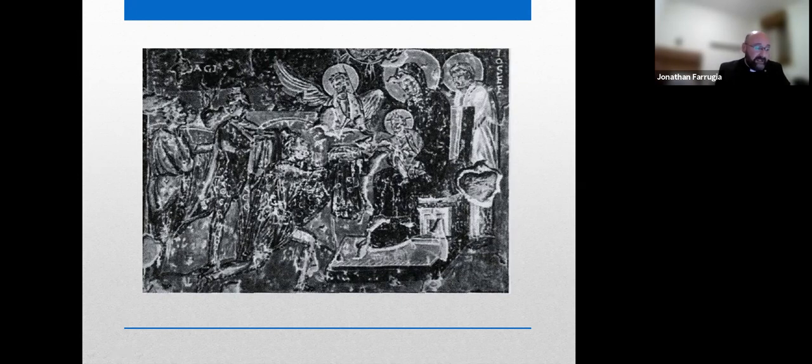Now, other images of the Epiphany, which are found in the Roman catacombs, bring to light the unsolved problem of the exact number of the Magi who visited Jesus. If I were to ask you how many were the Magi, you would most probably tell me 3. But Matthew, the evangelist who writes the story of the adoration of the Magi, does not give an exact number. He only says some wise men. You can go and check the text. It's Matthew chapter 2, verse 1. Some wise men. He does not say 3 wise men.